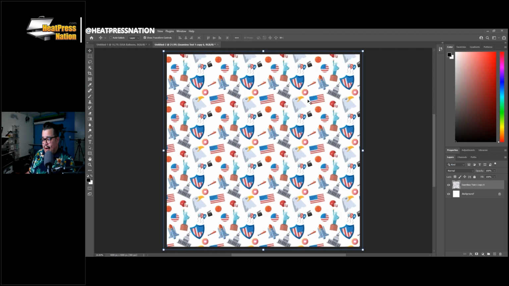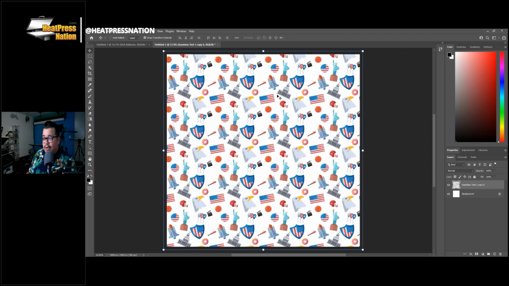So, people are naturally going to see it, but I don't see any seams, which is really, really cool. So there we go, a seamless pattern right there using the offset tool in Adobe Photoshop. And I didn't size this perfectly, but it's cool because, especially if you're doing things like sublimation socks or something like that, you want it to just bleed out over the edge without having to worry. You're not going to lose any important icons because each one is repeated like 12 times on this page or 16 times or something like that.